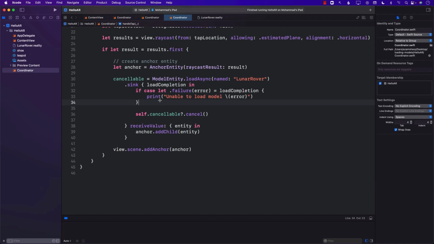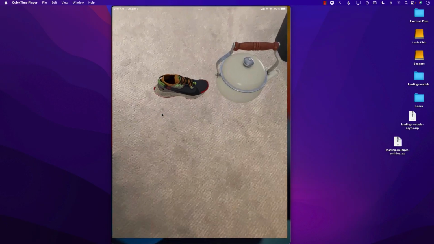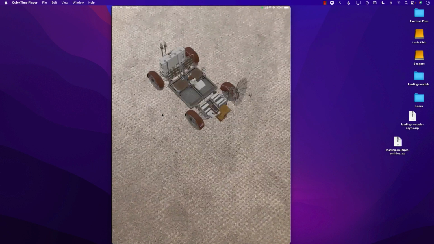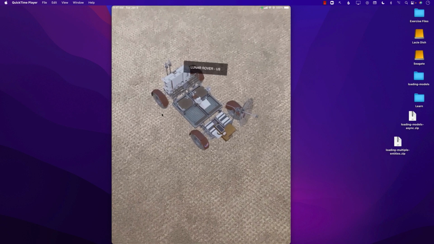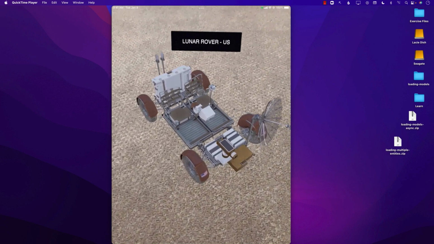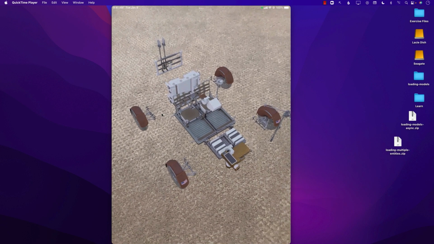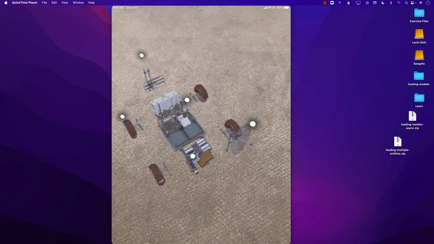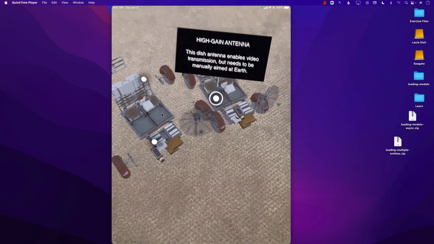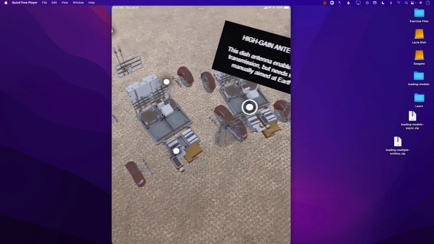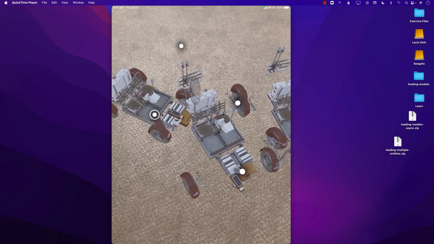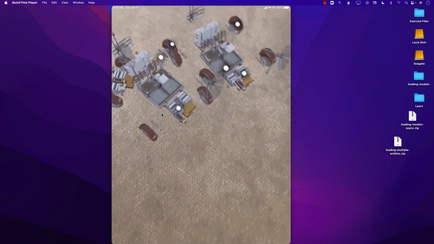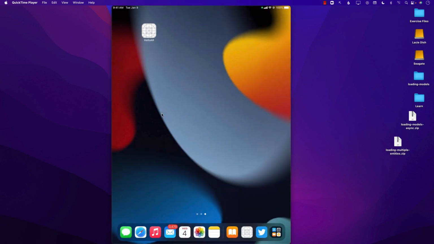So we're going to go ahead and launch our app. And as soon as we tap, you're going to see that it adds our rover. Now this rover is animated, and we can tap on these points to find more information about the rover. But as soon as we tap, you can see that it is adding another rover, because that's our default action, to add another of the same entity. And every single time we try to tap on a particular point of interest, it adds another entity.